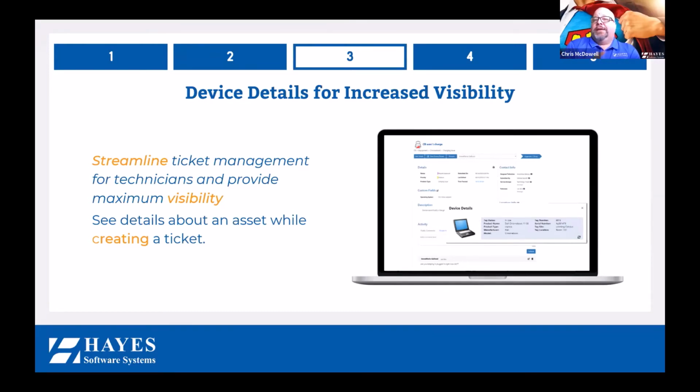So in addition to making the ticket easier to submit, faster to submit, and a lot more accurate when it comes over, these asset details that come from TipWeb IT are going to allow your technician to make decisions a lot quicker before they even start on the ticket. Maybe they need to order parts ahead of time. Maybe they need to bring a certain set of tools to the job, or just bring in a loaner device to swap out. The point being, because the technician has all this data ahead of time, they don't show up there unprepared and have to go back, delaying the ticket getting started. So we're going to help streamline that process quite a bit.